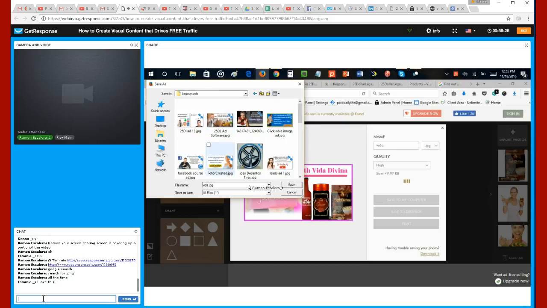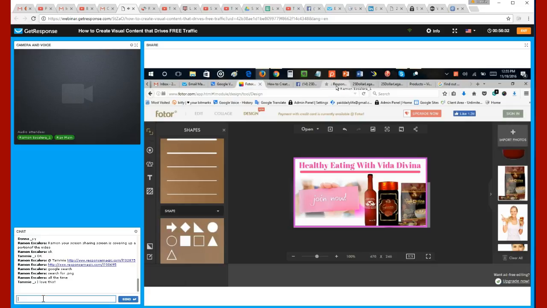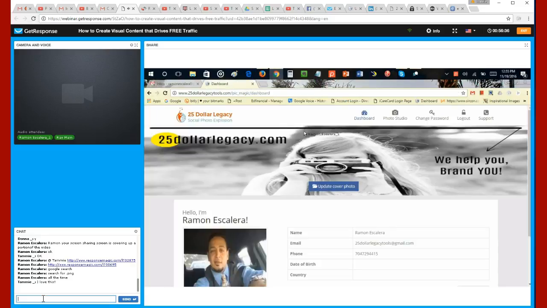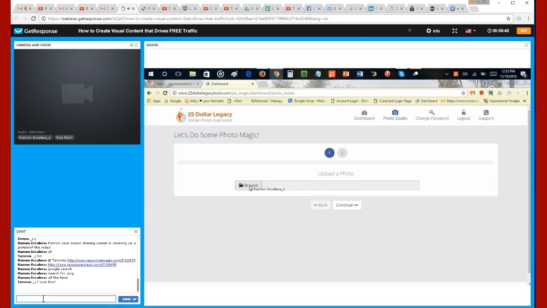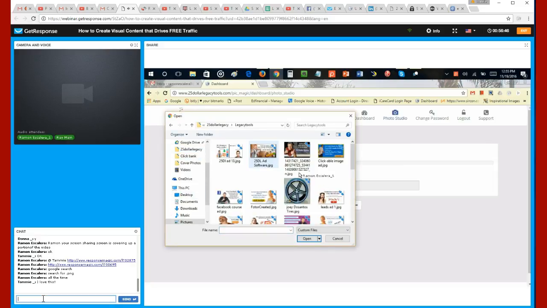And Legacy Tools, and then this is where I'll save it. And now let me show you what it looks like on social media. So when you grab the content and you go to your clickable image software, and then you click on My Photo, and then you click on Post New Photo. Okay, now you click Browse, and then you're going to go to that file, and then you'll see it.